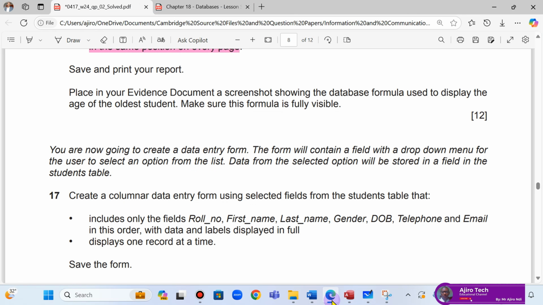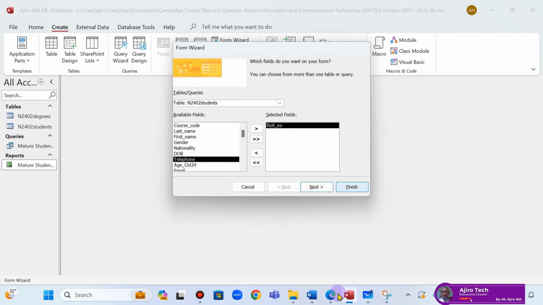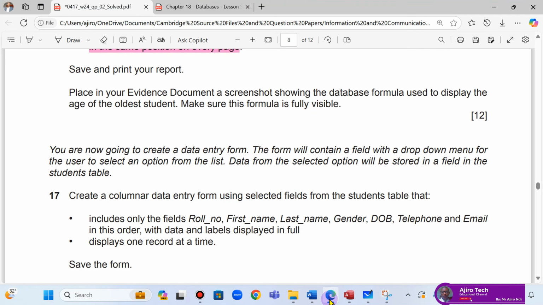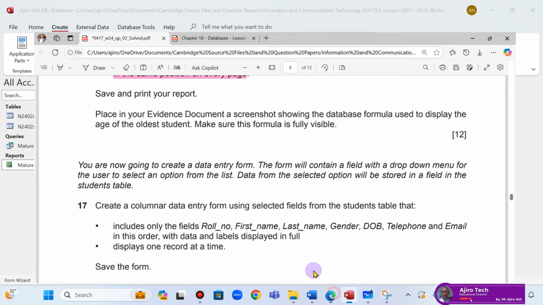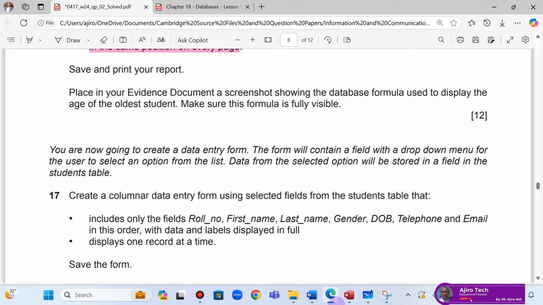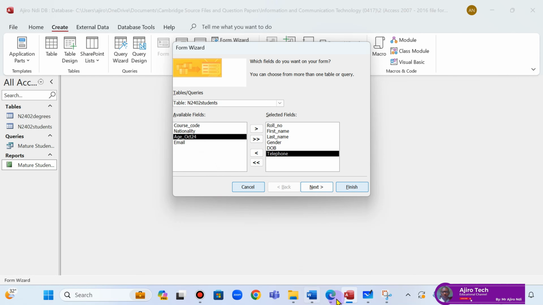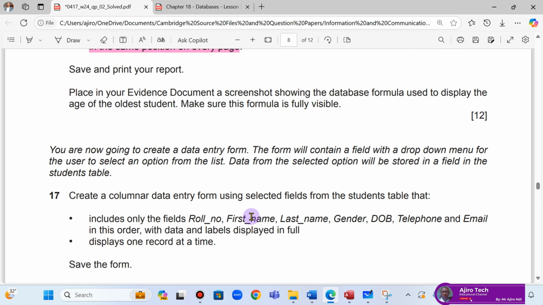Include only the fields: roll number, first name, last name, gender, date of birth, telephone, and email. So we have 1, 2, 3, 4, 5, 6, 7, in this order, with data and labels displayed in full.